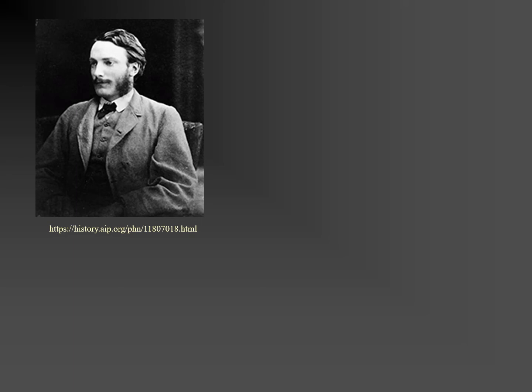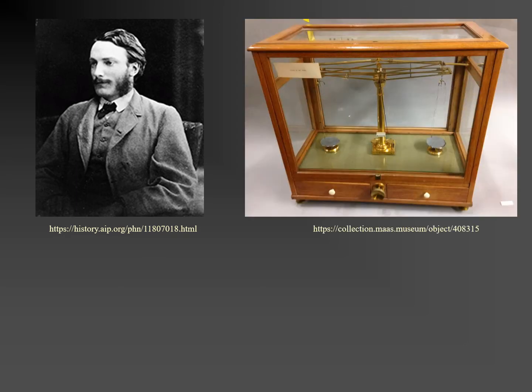Let's explore an example illustrating how careful measurement led to an important discovery. This is Lord Rayleigh. At the end of the 19th century he was interested in measuring the density of gases, which requires the measurement of mass of a known volume of gas. Here is a picture of the type of balance Rayleigh used to measure the mass of gas trapped in a vessel of known volume. One of the gases he was interested in was nitrogen. Rayleigh extracted nitrogen from the atmosphere and separately from nitric oxide, expecting quite reasonably that the density of the nitrogen he calculated would be the same in both cases. He was much perplexed when it was not.